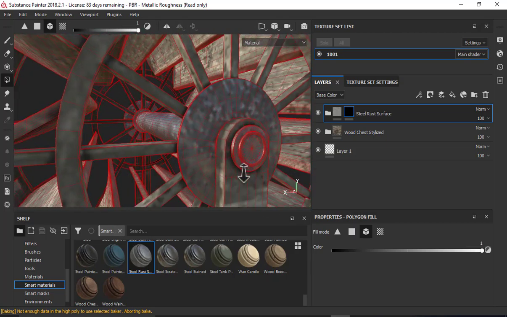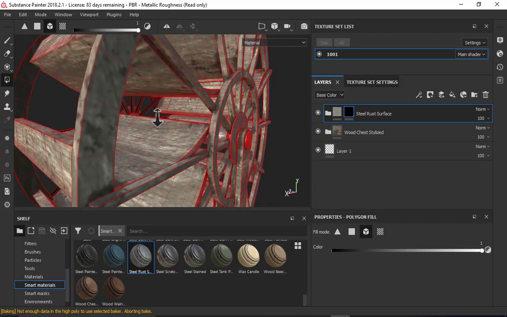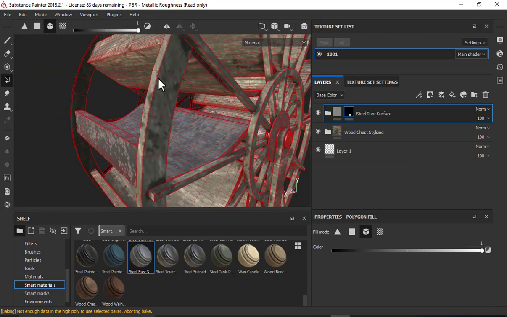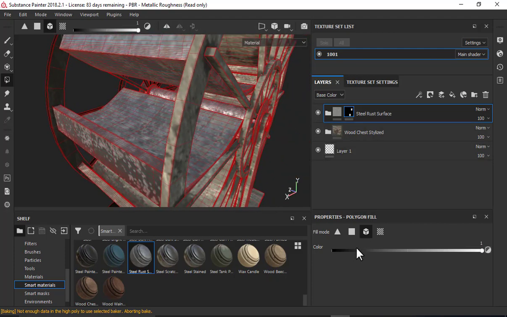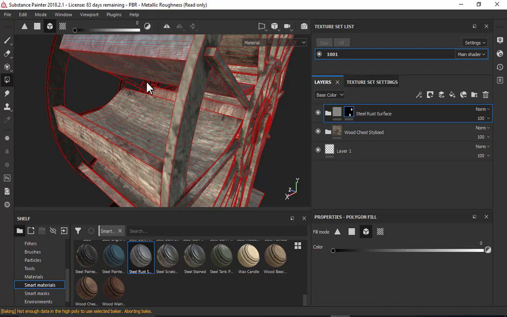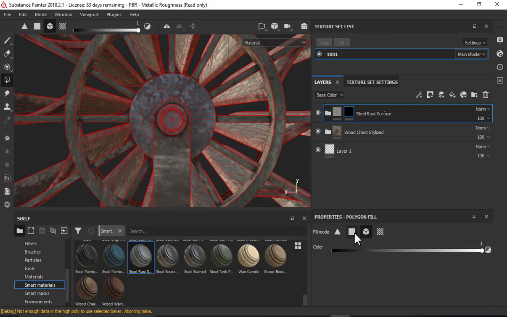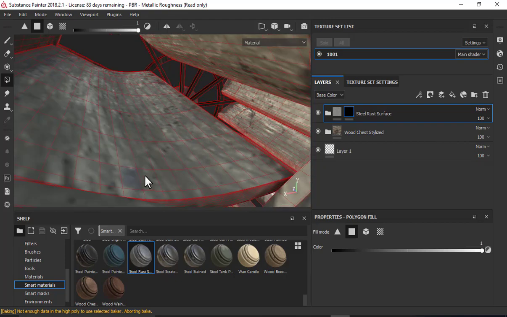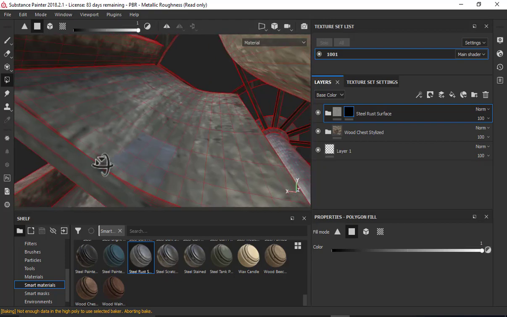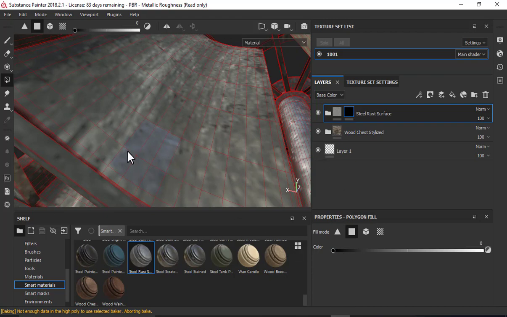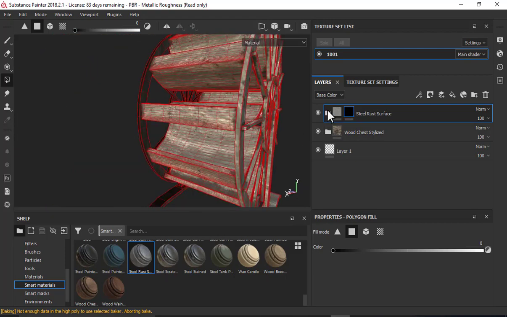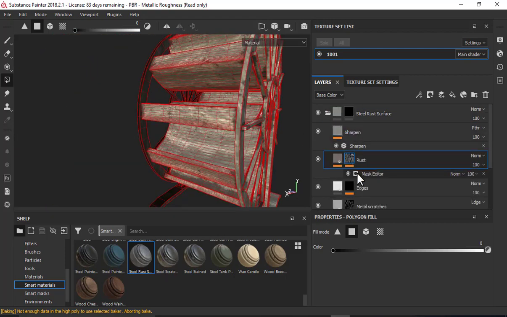You'll see now that one has the metal on it, while the rest of it has wood. If I click on, let's say, this one, now that one has the metal on it. And then that one has the metal on it. Okay? So it's very easy to go through and customize what each one of these pieces is supposed to look like. You could even do it per face. So if I were to grab, let's say, this one, and I wanted to paint these few faces metal, I could do that too. I don't, so I will put it back. Cool, cool. I may want to open this one up too, and let's see, go to the rust.